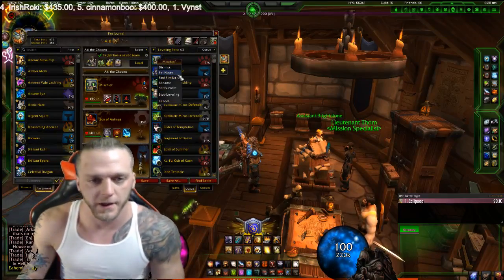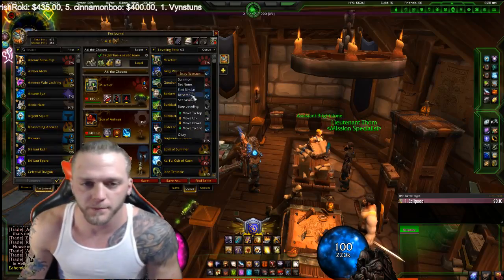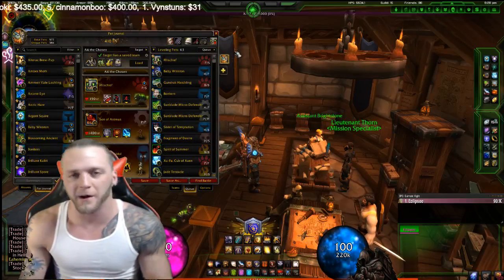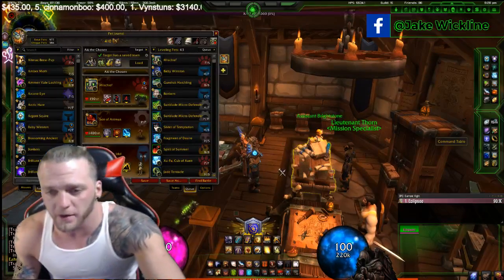Which I need to set him as a favorite. I like Mischief. Ooh, and Baby Winston. Set too. And then it'll just automatically add them into that slot. I don't have to go looking for one to level. It will automatically do that. So that's that add-on.